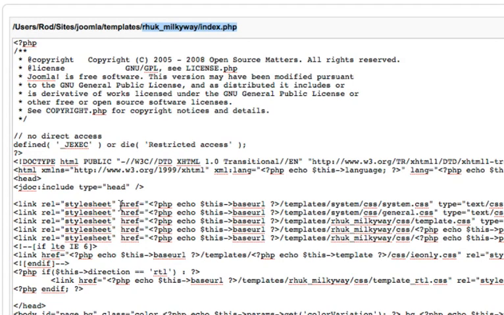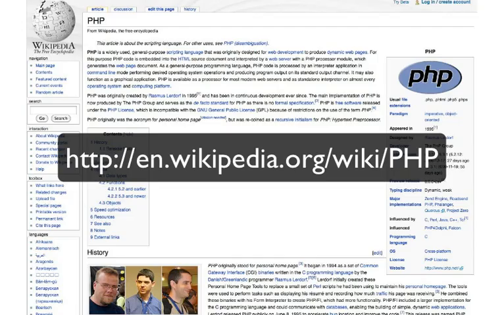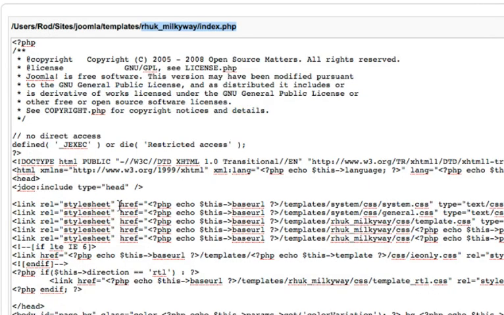A couple of background things. Joomla is written using a programming language called PHP, which actually stands for Personal Homepage when it was first developed, but it's come a long, long way since those early days where it was just for a little tiny website. It's a web language that allows interaction with a MySQL database that is set up when you first install Joomla. When you're editing this file, you need to be very careful. Deleting a semicolon or a period in any one place in this file will bring your site down.